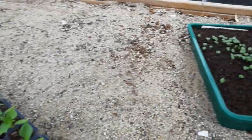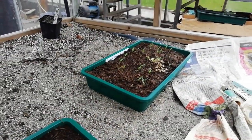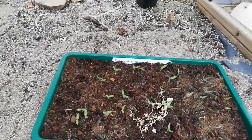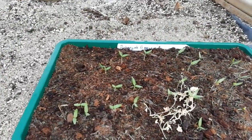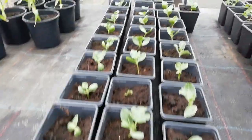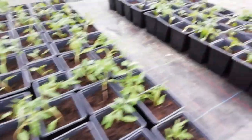Yeah, so we have a few other bits and pieces. Anne's potted on a few more of the various different things that you guys had sown. But this is something I did, which is an aubergine. The watermelons, I think Anne will talk a little bit more about them in one of the videos that we sent to you. And the tomatoes.